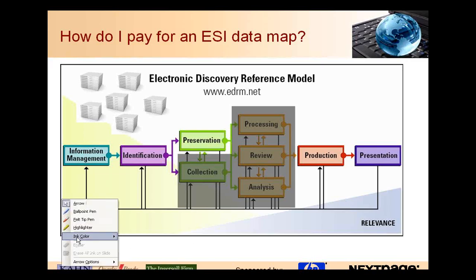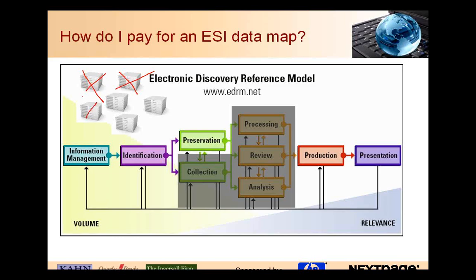you're going to preserve less information, collect less information, and process less information. And at the end of the day, quite frankly, if you're able to knock out a couple of servers, if you're able to knock out a few data sources because you've mapped things out and you understand confidently that those sources should be off limits, and you can negotiate a smaller scope of discovery, whatever ends up in this funnel over here that's getting processed is going to be significantly lessened.